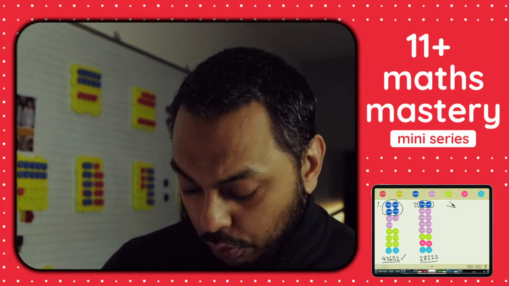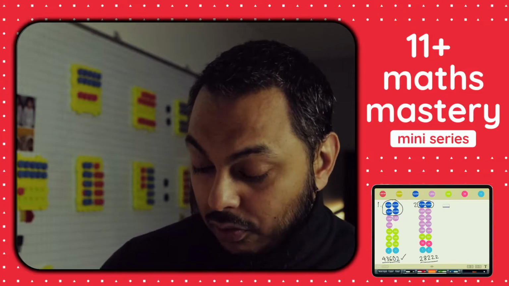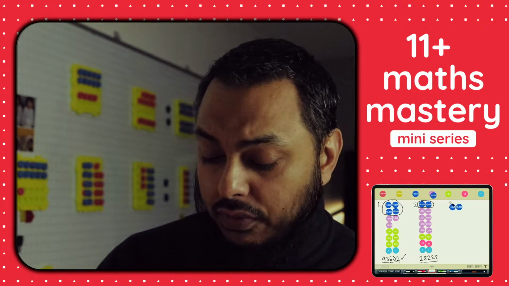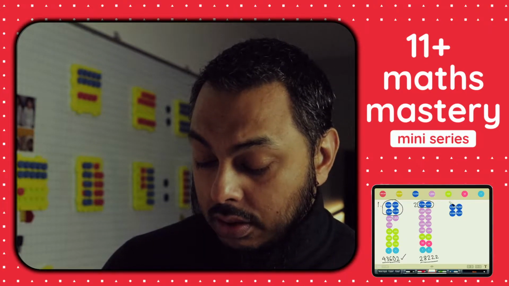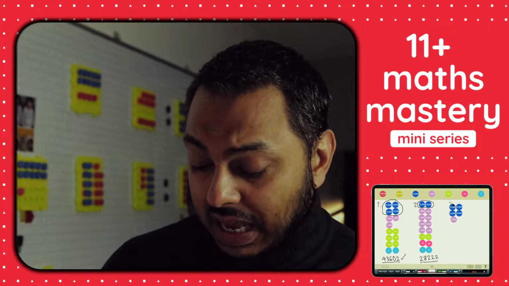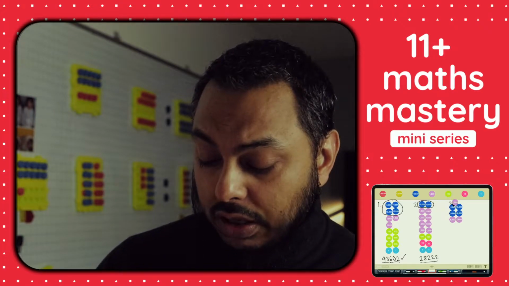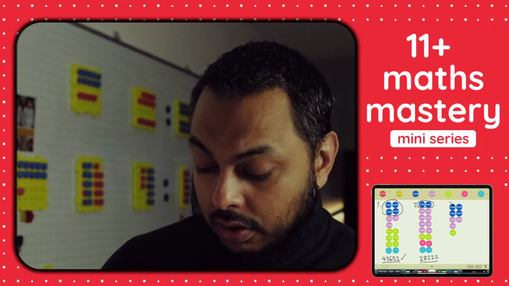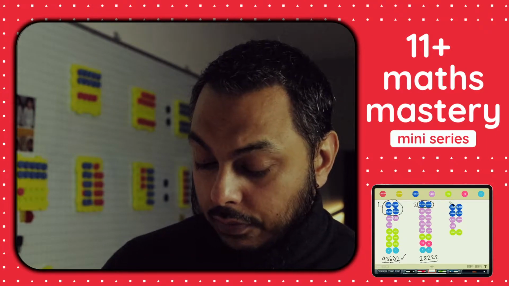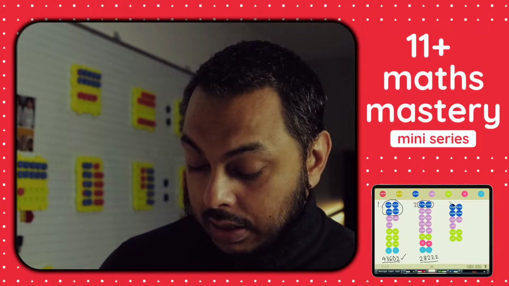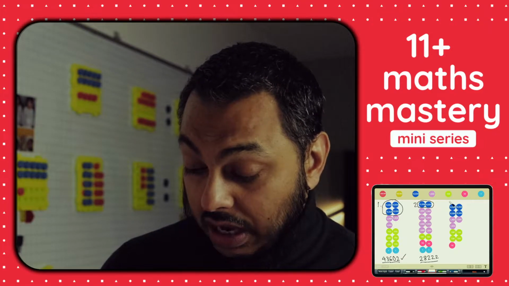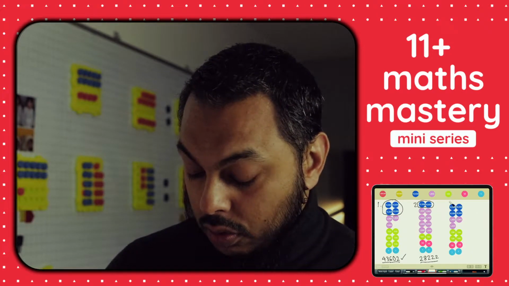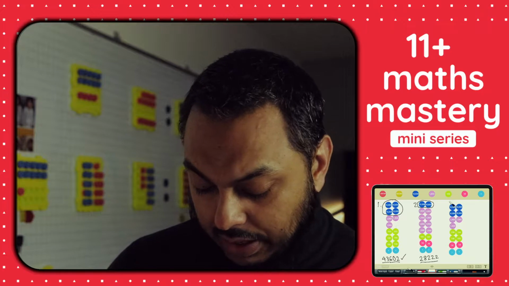But what happens if we have the same number of 10,000s? So let's create that question. Put the pen away, rub this line off, put this back, and let's make this number. So I've got four lots of 10,000s, and I've got the same amount of thousands. I've got three lots of thousands, and in this example, I'm going to have four lots of hundreds, and I'm going to have two tens and two ones. What number does this make then?